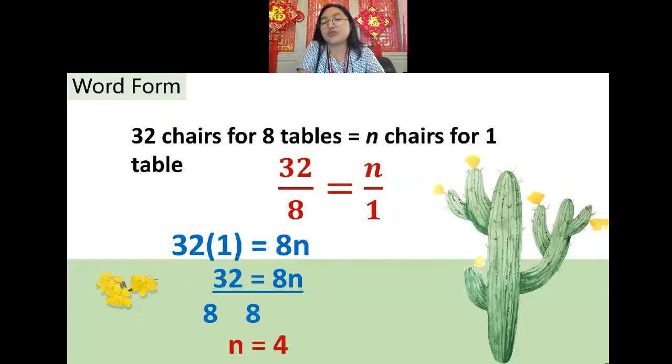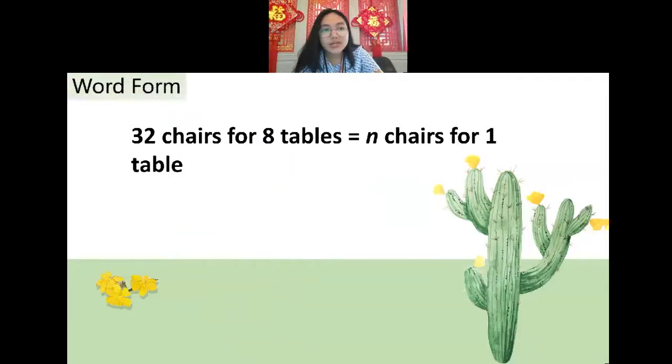Very good for those who answered. Yes, your answer is correct. It's 4. The term there is 4. Very good for those who are listening. This one is recorded, so I will know who are those students who are answering. Actually, for room 1 and room 2, I'm observing you because I'm going to record those who are participating in this lesson. Okay, next.